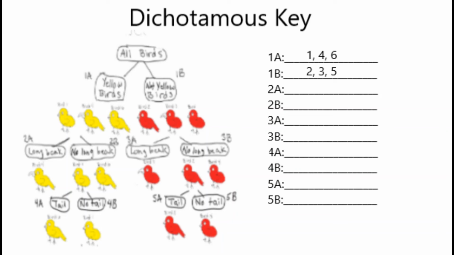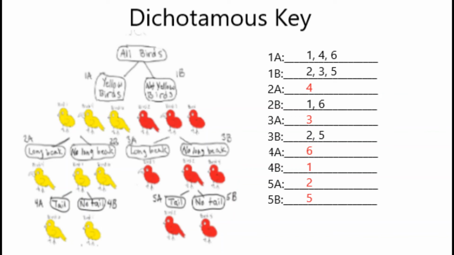And you're going to continue this down using your tree diagram. It will eventually look something like this. And you'll know if you did this correctly if you have one number for each one. As you can see, I have bird number 4 as 2A, bird number 3 as 3A, and so on and so forth. All of the red numbers I have displayed are the birds that are alone in their own category. And it does encompass all of the birds, numbers 1 through 6.